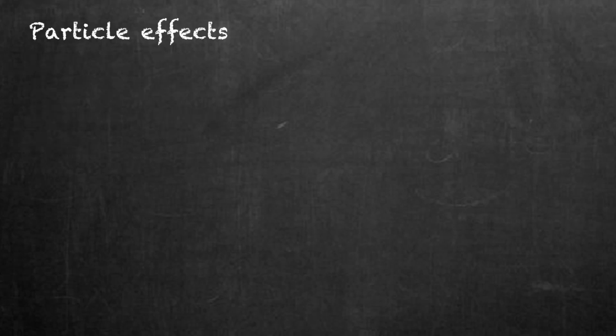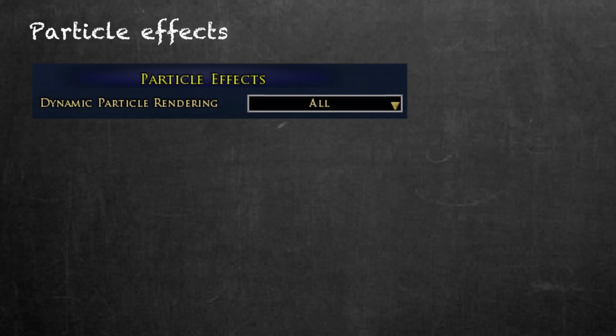Particle effects is one of the more important settings, as it allows you to see boss mechanics that affect you and your friends. If you don't already know, you can find the particle effects in your options, advanced graphics, and then you just scroll down until you see it. Now that you found the particle effects, click on the arrow to see the options.